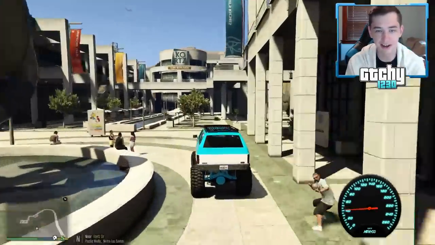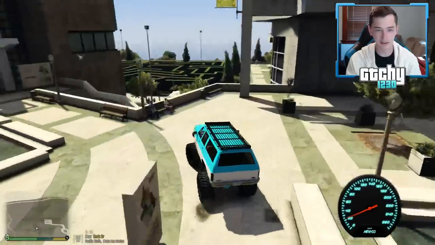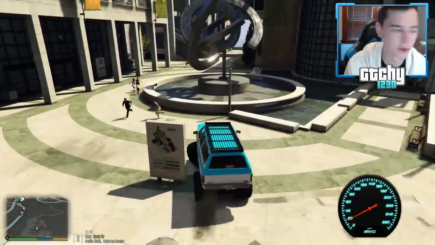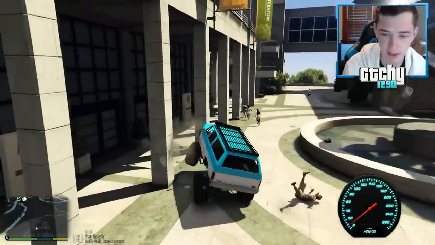How do I get out of here? I'm lost. I swear, I've never even been here. We're at the maze. I might just need to teleport out of here. I'm getting stuck in here.